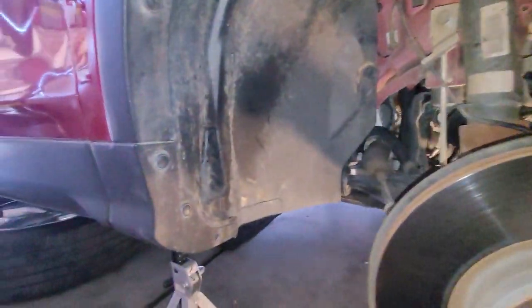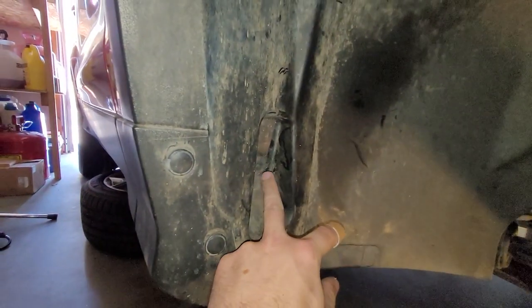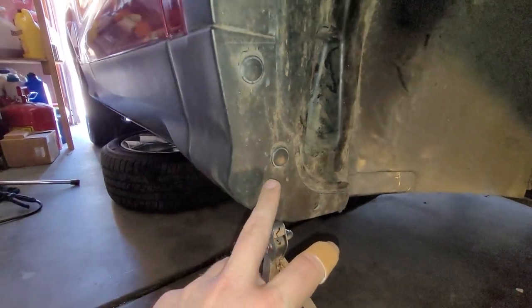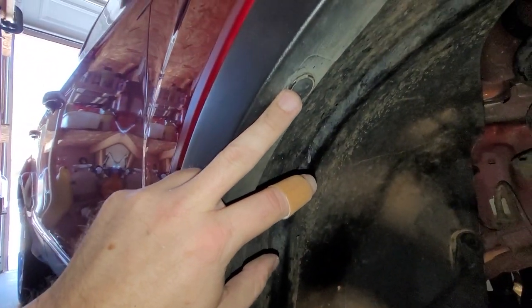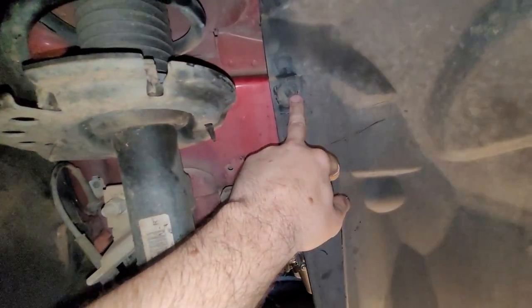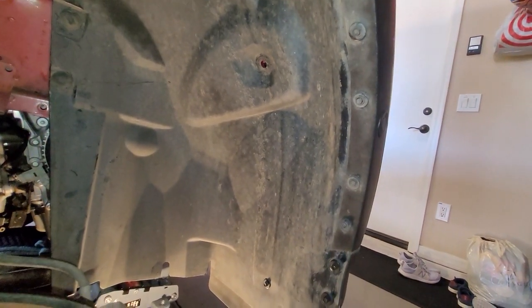So in the back here underneath, you've got a fir tree. You got a fir tree right here. There should be a fir tree here. Mine broke. This is a push pin, push pin, push pin, push pin. That's in the back. Then on the front, oh, I'm sorry. Let me go to the side here. Fir tree here, fir tree, fir tree. There should be another fir tree here, but that one broke as well. Then in the front, you just got a bunch of 7mm bolts.